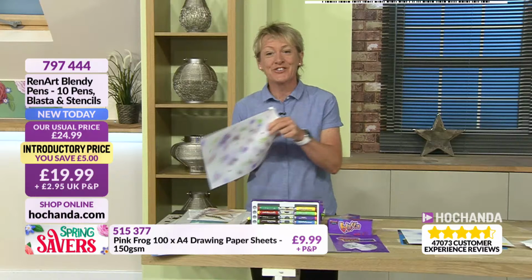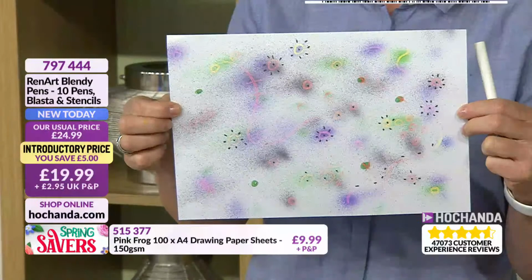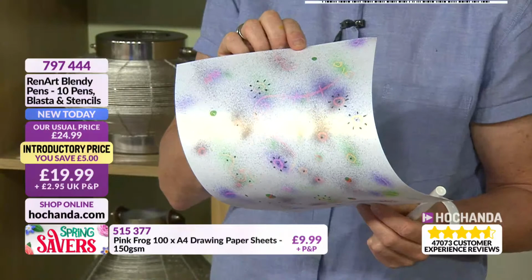I can't stop. I've just created a background. Look at that. I've used the blaster with the different pens. Then I've used the magic pen to go over where I've blasted. So that's changed the colour again. Then I've used the black marker. So there you go, just made a background. And then maybe I could chop that up, cut into that. And I've also used that gorgeous gold card. Can you see that? So it works perfectly on that pearlescent card. I like that. I do.